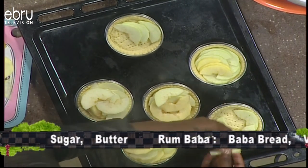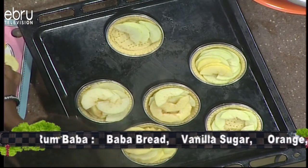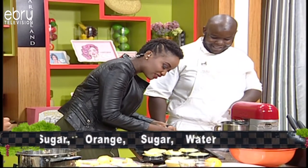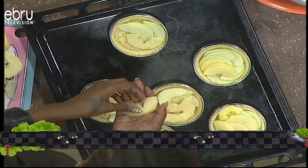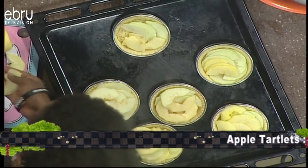All right, now I'm just going to pile. I love the green. You can see I've used more of the green, but that's fine. I promise I've put the rest in there somewhere. And so what goes next here, actually? After this, we'll sprinkle our cinnamon sugar and then pop them into the oven. That's it.